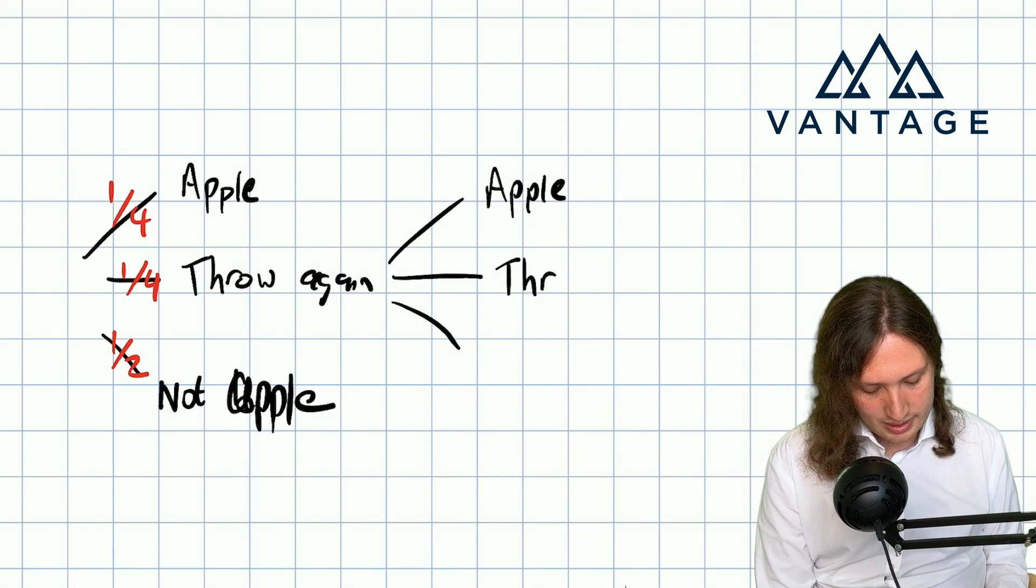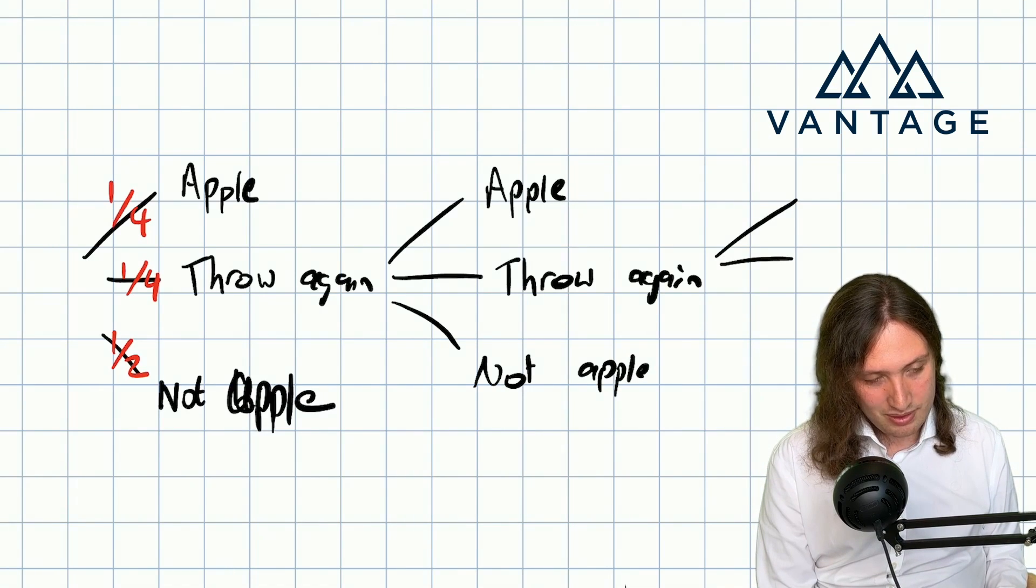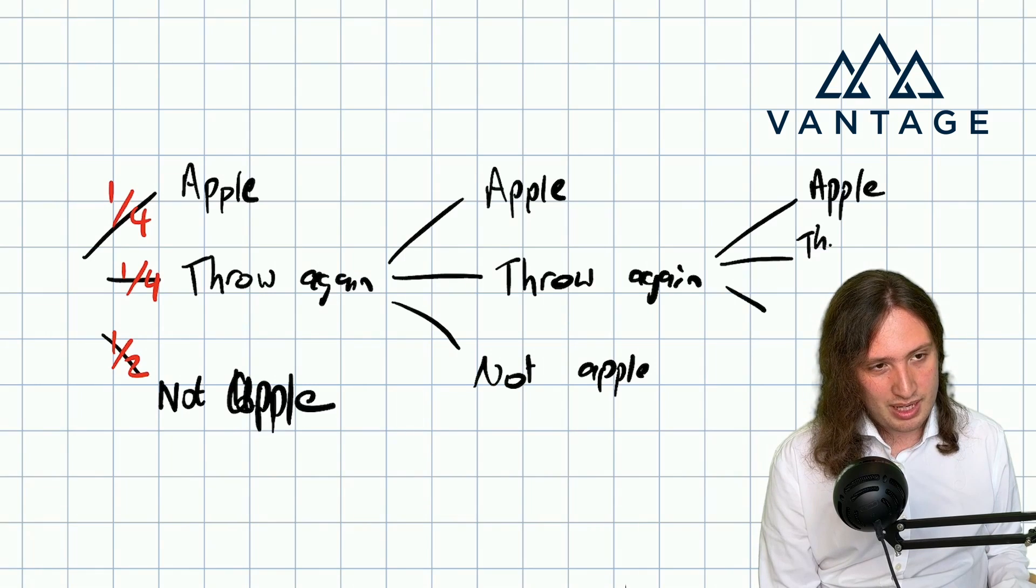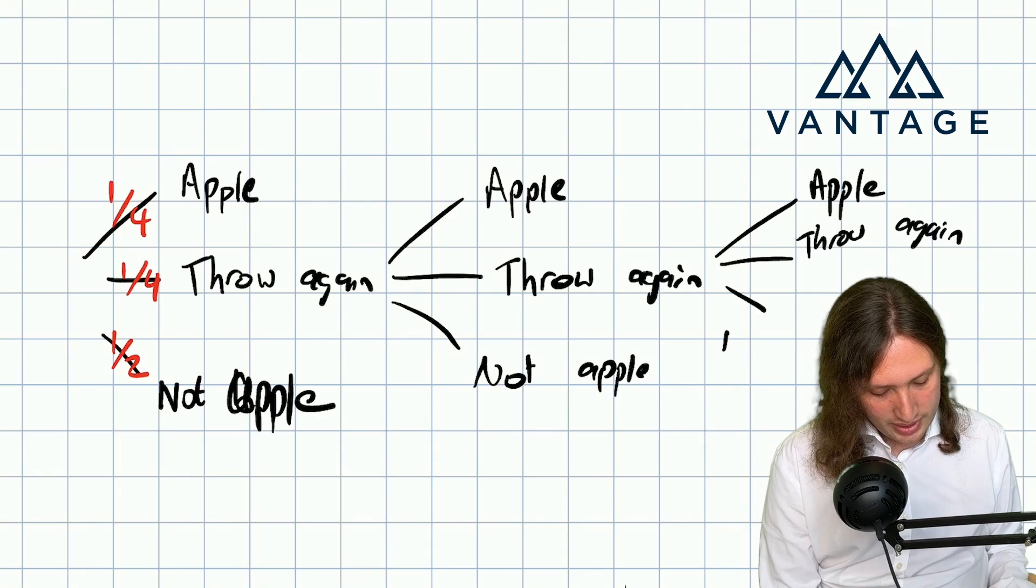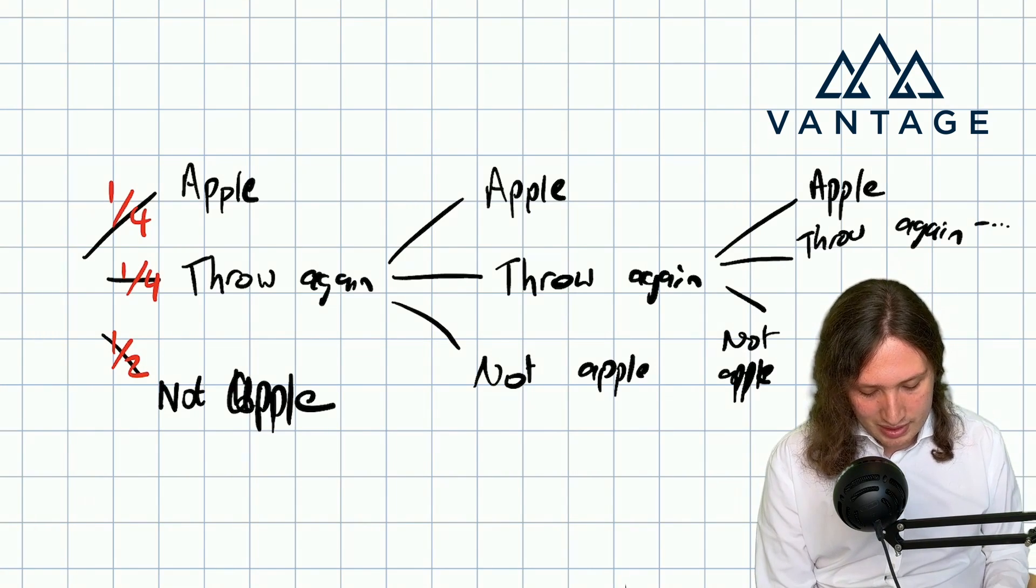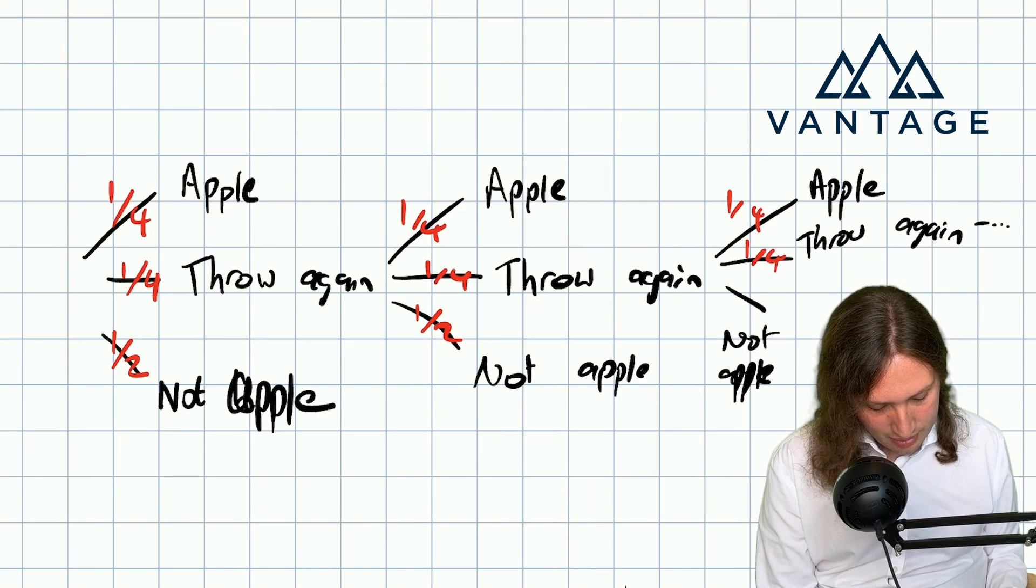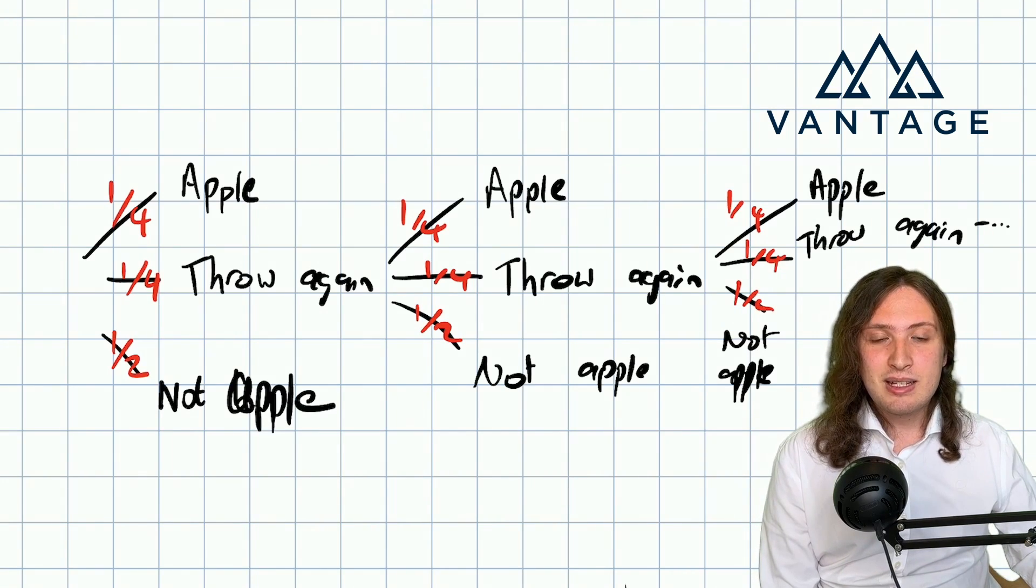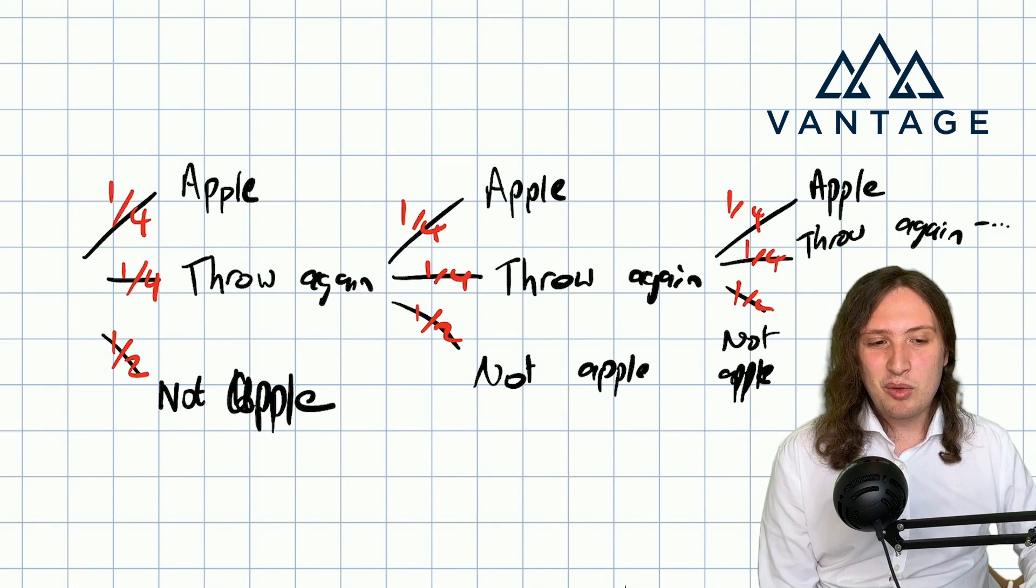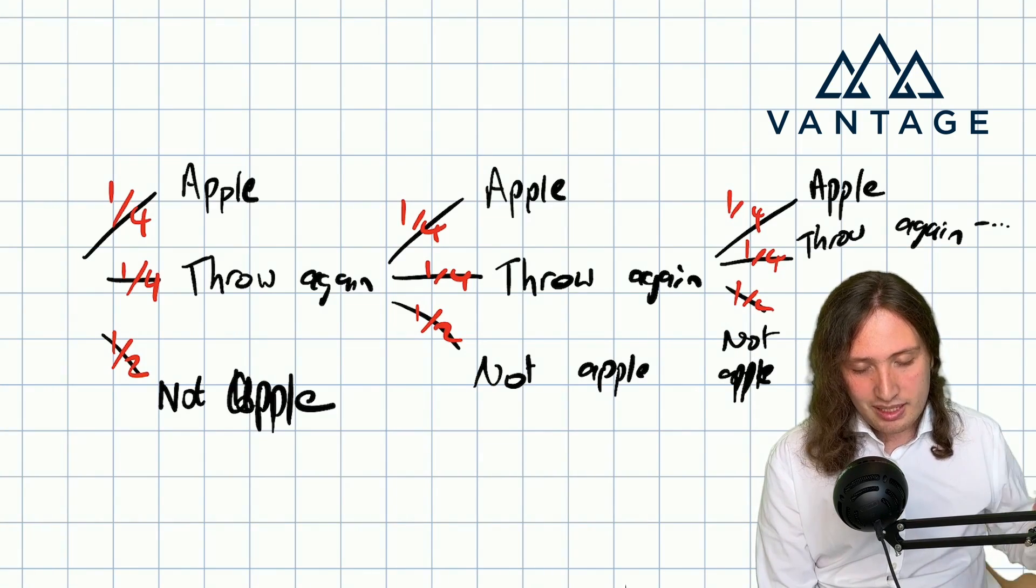Because what you'll notice is that this probability tree can clearly go on forever. Because although it's unlikely that we keep having to throw again, it can happen infinitely many times if we're really unlucky. I mean, eventually you'll get one or the other, but there's no upper limit to the number of throws we could have to do. So infinite probability trees actually feature quite commonly in these interviews. And there are two ways to deal with them. One is to tackle the infinity head on and say, there are infinitely many possible outcomes I'm interested in, but I'm not afraid of that. I'm just going to add up all these infinitely many things and hope that they arrange themselves into a nice series, which I can evaluate. That will work here. In more difficult situations, you can have to use an idea, which I usually call looping. There won't be time to go through that in this video because it's overkill for this slightly more straightforward problem. But if you take our interview primer course, you'll learn about that in lots of detail, but let's do it the more straightforward way.